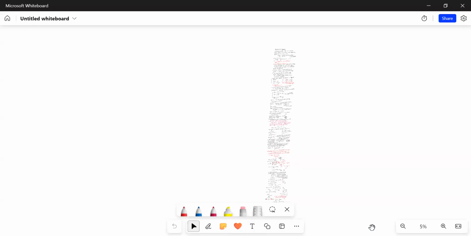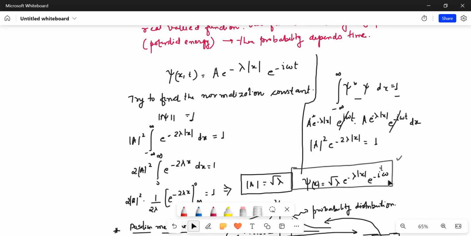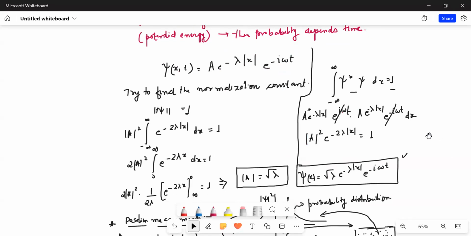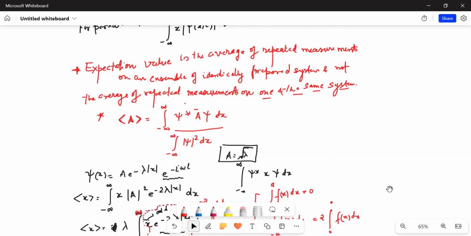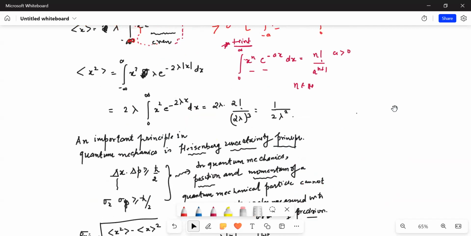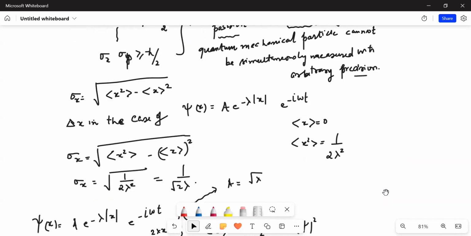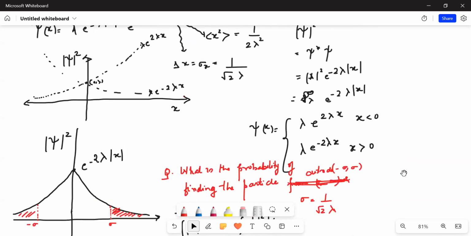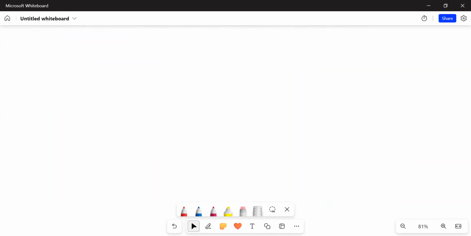Hello, good morning all. Today we are going to continue with our series on wave mechanics. Yesterday we were revisiting some of the concepts that we had already covered previously, just for the sake of revising. Today also, I'm going to start with the same revision, and then we'll do a few questions that have come in previous year exams, so that you get an idea of how things are asked in exams. Okay, so without wasting time, let us start.